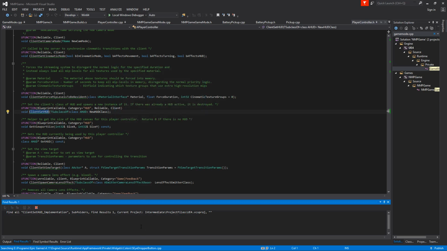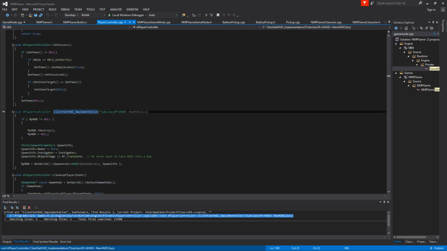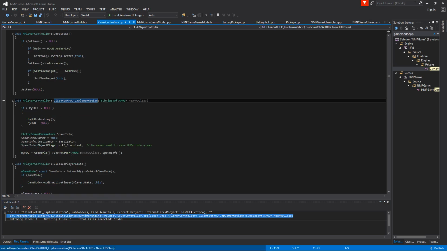And we'll let that search run for a minute, and sure enough it finds the player controller implementation. If we have a HUD, destroy it, set our spawn parameters, and so on. Then my HUD gets the world and spawns an actor of type HUD, passing in the HUD class and those spawn parameters. Okay, great. So here is what we needed.